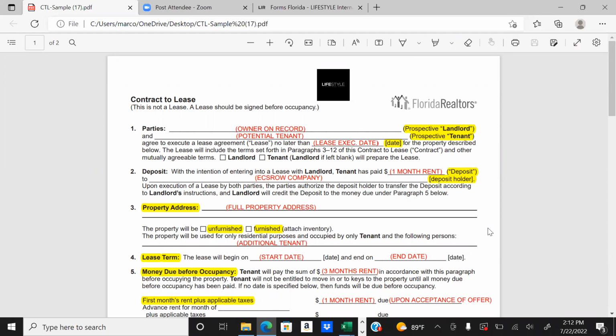Of course. Hi, everyone. I'm Mel. I'm with Lifestyle Title of New World. And like he said, sometimes you do come across agents that are very particular when it comes to someone holding the escrow. So should you come across that situation, on section 2 where it says deposit, I'm going to put it in the chat. That's what you would put on the deposit line, Lifestyle Title of New World. And then you would go ahead and email your signed contract once it's executed. You'd have to email that signed contract over to this email address below.